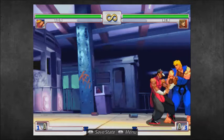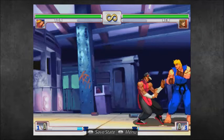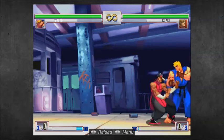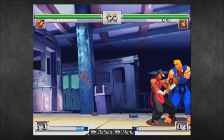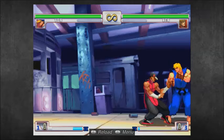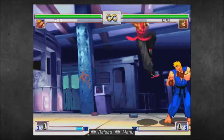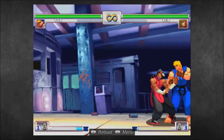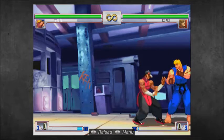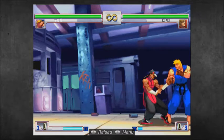Now that we've covered farther distances, what happens when we're really, really close? If we only do one crouching light kick or one crouching medium punch, what do we have for options now? For light kick dive kicks, we're going to whiff, either off of neutral super jump or off of normal jump. Jumping forward is only going to push us into a situation where we can't combo. It'll hit him in the shoulder, and it's not an ideal position. So this means that if we take a micro step back, we're still going to whiff. And if we take a micro step forward, however, against certain characters, especially if they are crouching, you'll be able to get this combo. So it's a little bit harder to do, but it is an option.